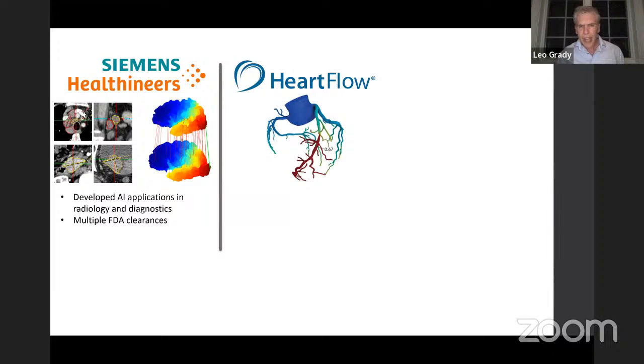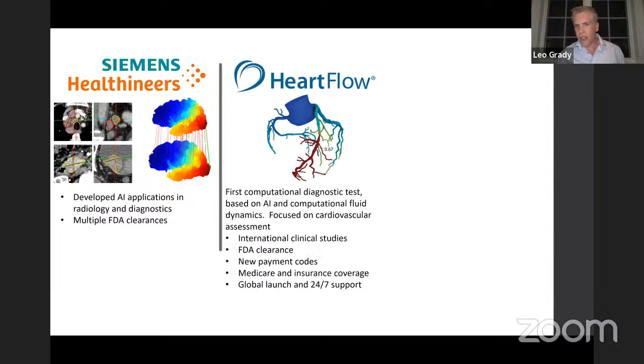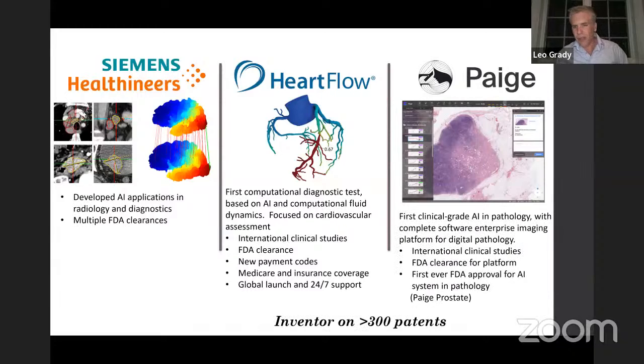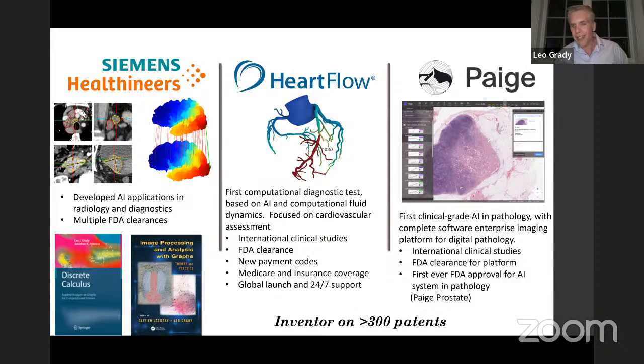And then I moved to New York a few years ago to become CEO of Paige AI, a company that spun out of Memorial Sloan Kettering, one of the world's leading cancer centers. We were building AI applications in pathology, which is the area of medicine where you take a piece of tissue out of a patient and look at that tissue under a microscope. In this case, we were digitizing those slides and building AI applications to support doctors and develop new applications using AI in that field. I am also an inventor on over 300 patents, and as Melinda mentioned, have authored 2 books. So, as we enter the holiday season in a few months, you can keep those in mind.